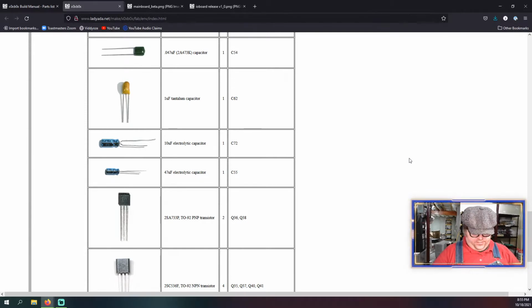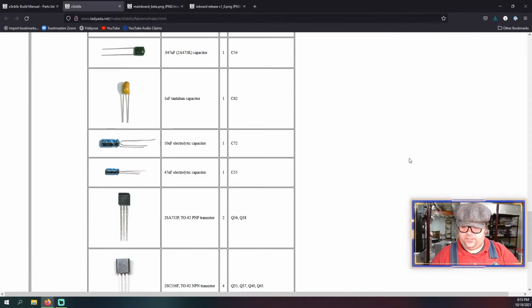All right, let's see, 10 microfarad. And yeah, all right, 10 microfarad. 47 microfarad electrolytic. I believe that one is special. I mean, all these components are special.